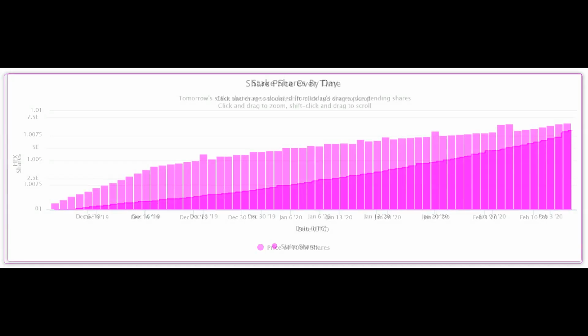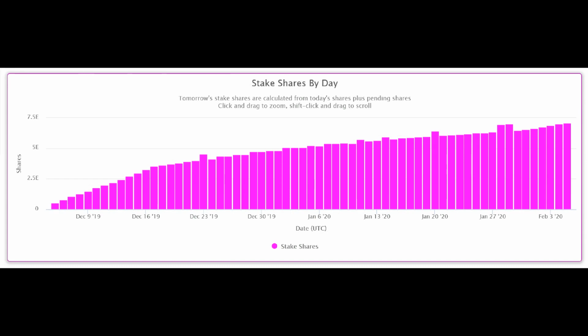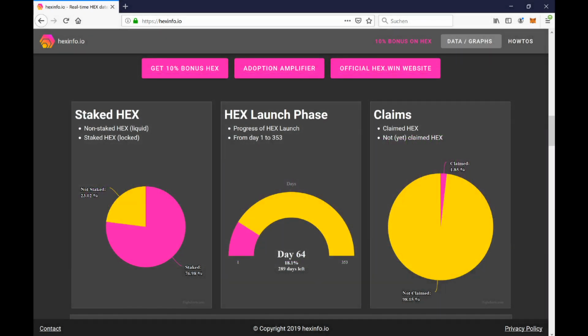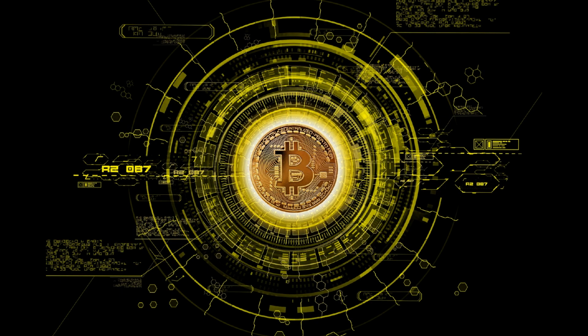And finally, staking. If 1% of the total HEX supply is staked, it attracts an average interest of 369%. 2% staked HEX will create 184%. I put another link in the description below to the HEX staking calculator in case you are interested to do your own math. To summarize, if you are holding Bitcoin, you are entitled to claim HEX for free.